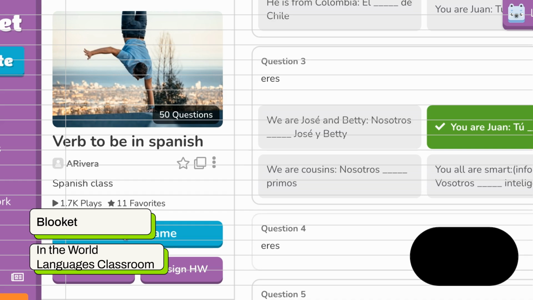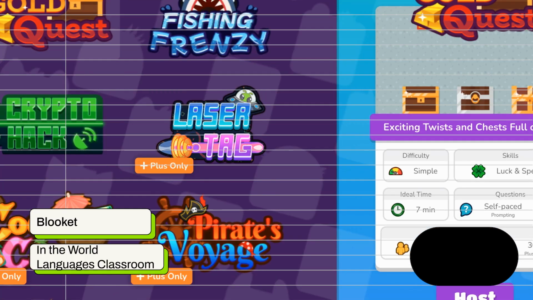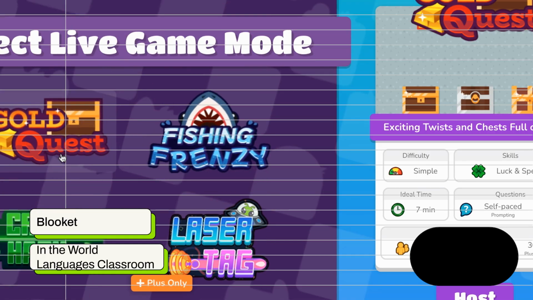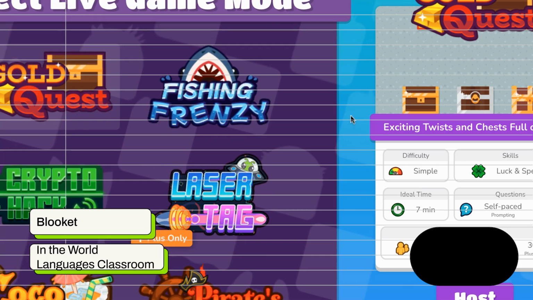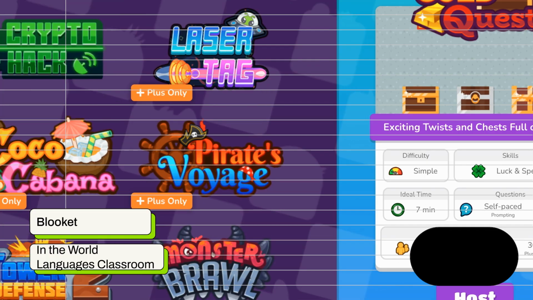And so this is the game. So if I wanted to go ahead and host the game right from this screen, I can host the game for the students. So I can just put it on the box slide or Promethean board. So I'm going to click on host. And the really cool thing is that there's different types of games that you incorporate it into. My favorite one is Gold Quest because with Gold Quest, you get to have students compete with each other and they get to steal each other's coins depending on who answered the fastest. So it kind of gets them really excited about answering the question right, and then they get to steal their classmates' gold coins.